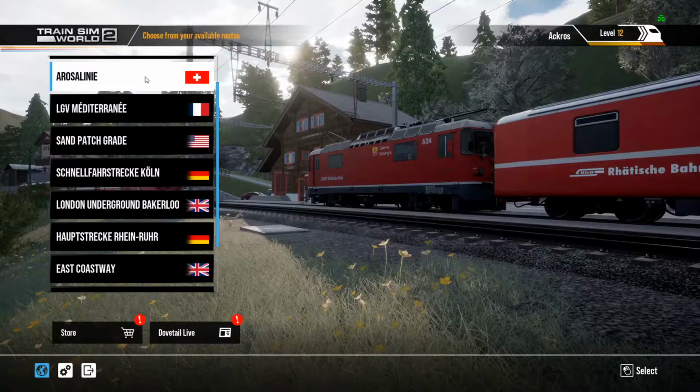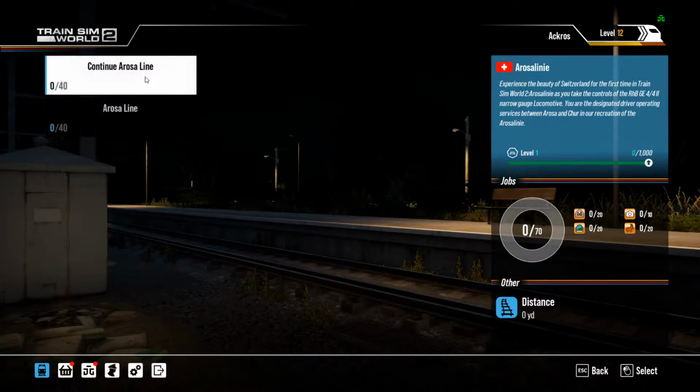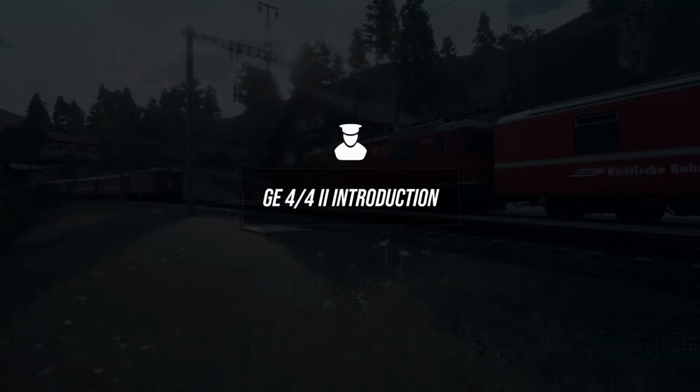Now we're going to have a look at the Arosalinie Swiss, the Chur to Arosa route add-on. Again, thank you to the developers for sending me this for free.